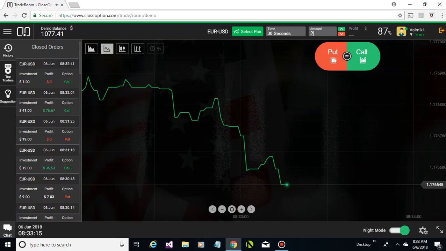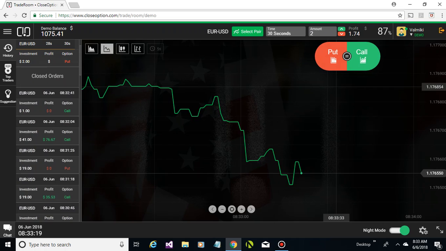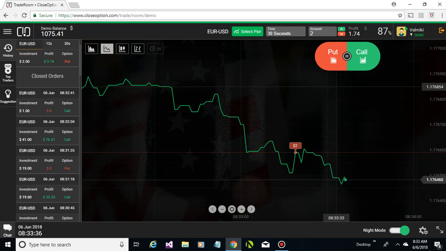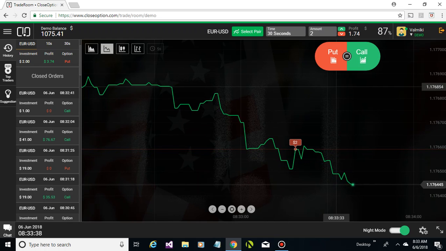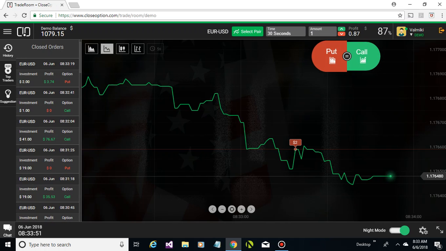So that's the mistake that we should have avoided. But in any case, in terms of direction, we were in the right direction is what mattered. So that's an adjustment that we have to make on our winnings, but since this is just a demo platform, it's totally fine. So right now we're at 8:33, so we got another 6 more minutes to go. Okay, that is a win, and we're gonna go for the put.